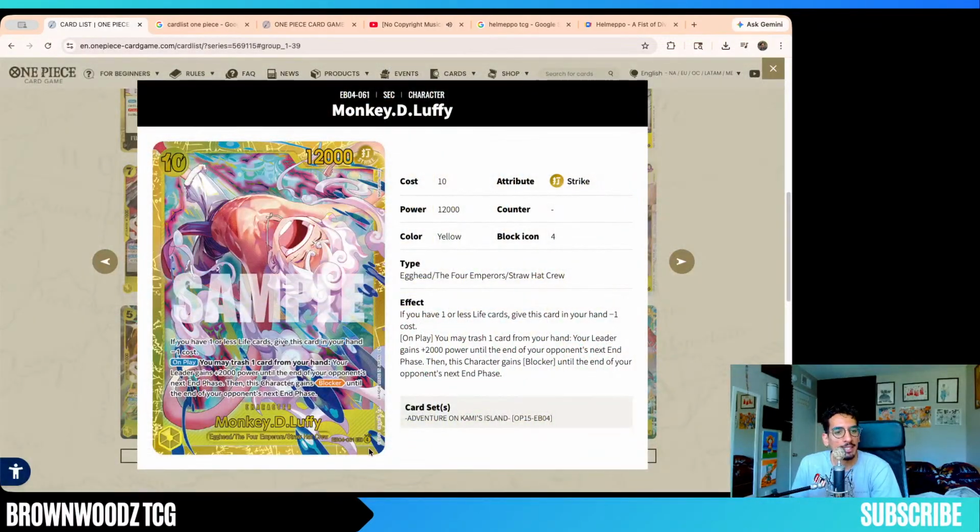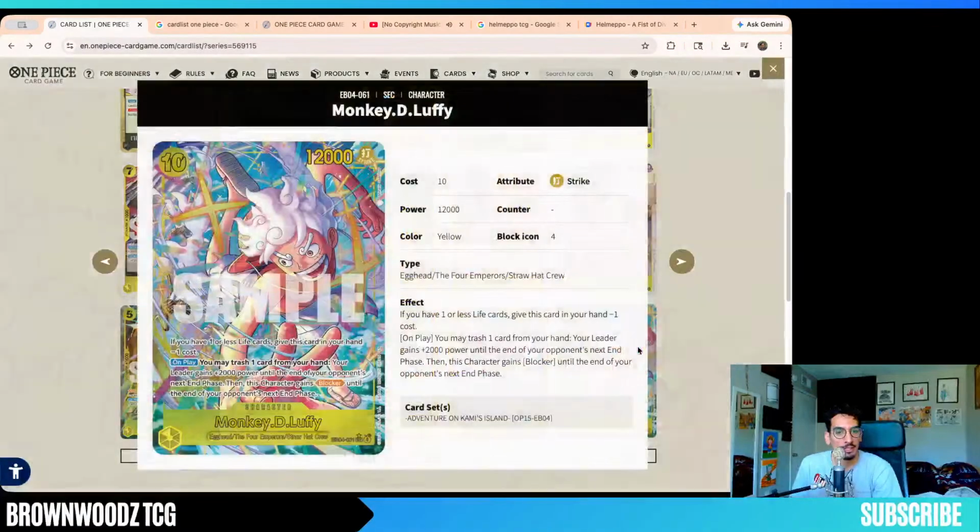And then the secret, EB04 secret. If you have 1 or less life cards, give this card in your hand minus 1 cost, so it would be a 9 cost. On play, trash 1 card from your hand. Your leader gains 2k power until the end of your opponent's next end phase. Then this character gains blocker until your opponent's next end phase. So it is a blocker, but it's only once. It's going to be an on play blocker. So if you're playing this in Bonney, your Bonney is essentially a 9k leader for your opponent's following turn. Pretty freaking good.